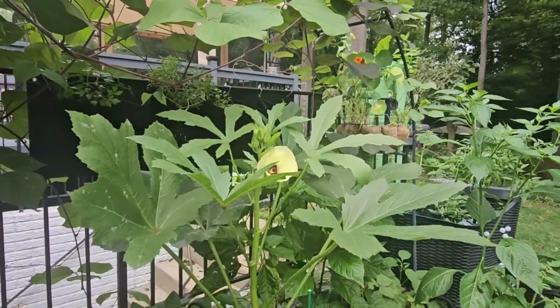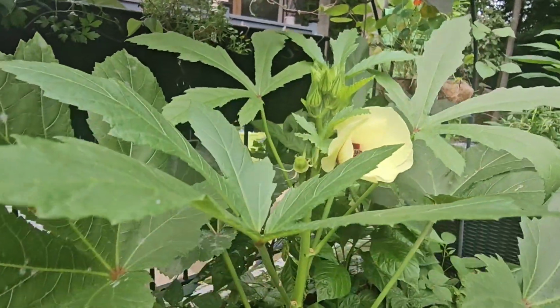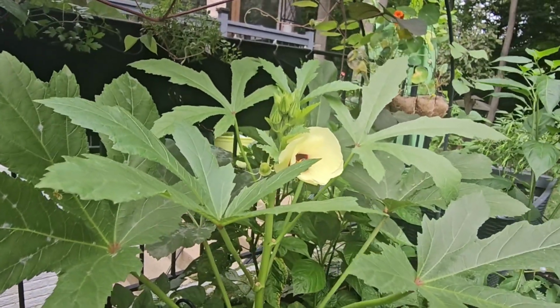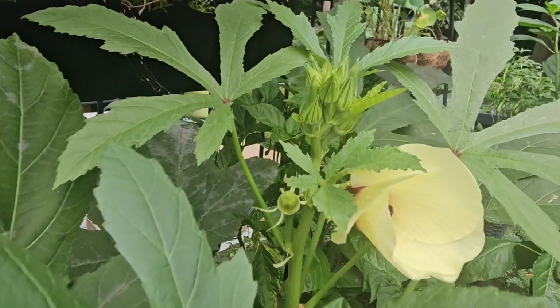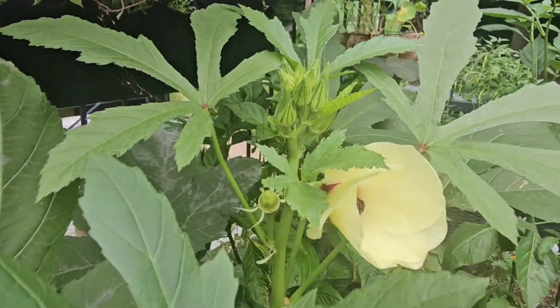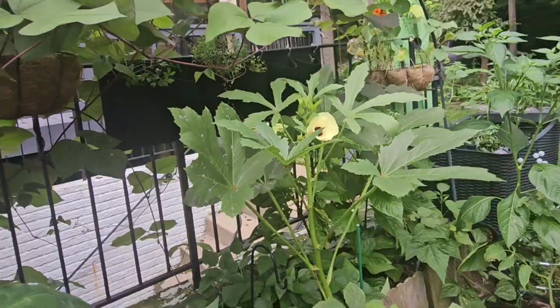And so far, this okra ain't doing nothing but looking beautiful. This little flower buds every other day. Shows off a little bit. But I have only gotten 1 okra off of this plant so far. So I've been fertilizing it every so often, so maybe there's more to come.